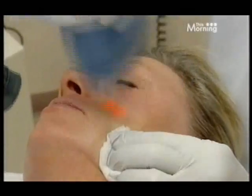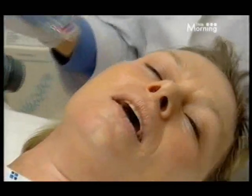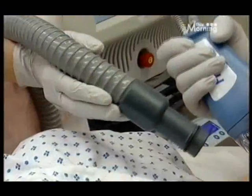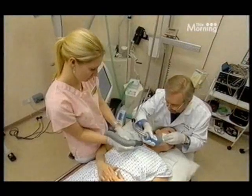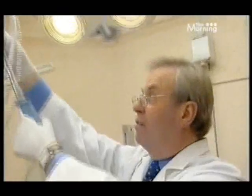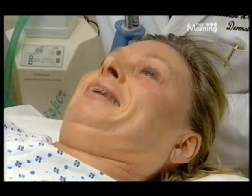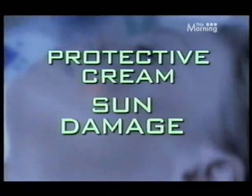Between each laser pass, the body begins to produce healthier, tighter tissue and new fresh collagen. I can hardly feel anything, and Dr. Lowe notes my face is going a nice uniform pink color, meaning the laser is absorbing nicely. I can't really feel a thing apart from near the hairline where there's less anesthetic — there it just feels like being scratched with a fingernail. Once finished, I feel like I've been in the sun for about six hours. After the treatment I can carry on as usual, though I'll need plenty of cream to re-moisturize and protect my face from further sun damage.